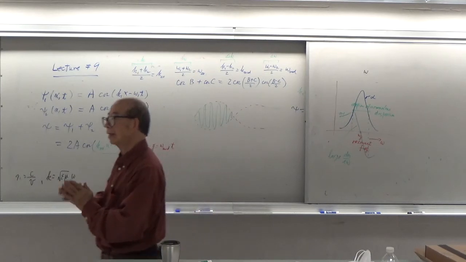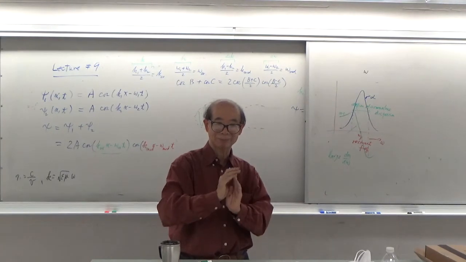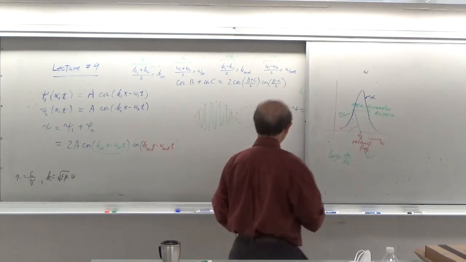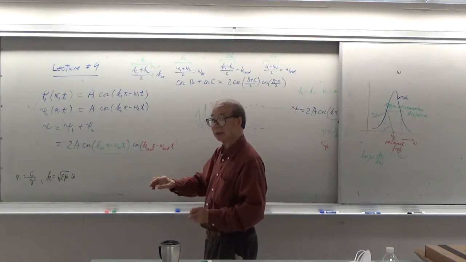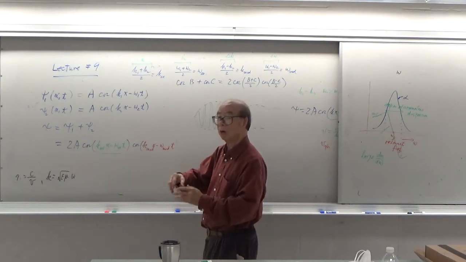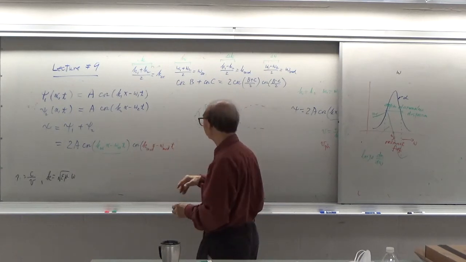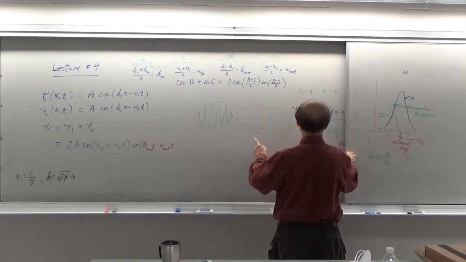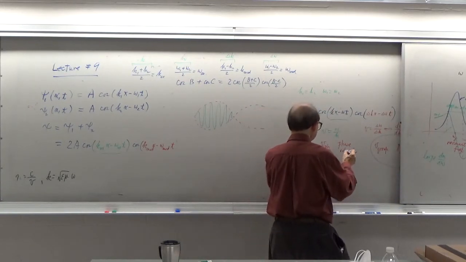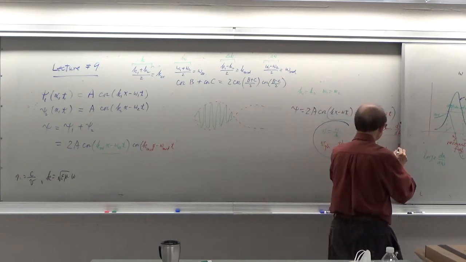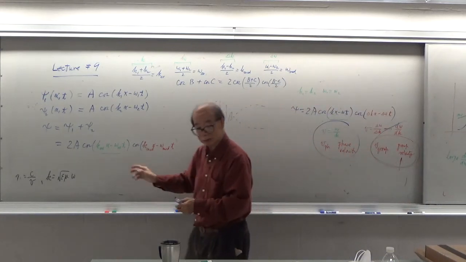But in order to send a signal from one location to another location, we need to send a pulse of waves. And a pulse of waves would have to be constructed by the linear combination of waves of all frequencies or of all wave numbers. Let me write it down. So you remember phase velocity and group velocity. And now I can erase all this.